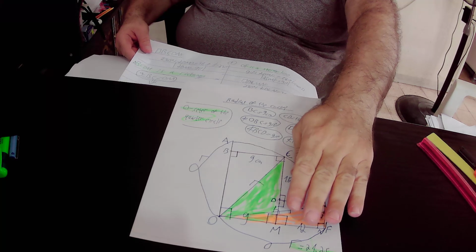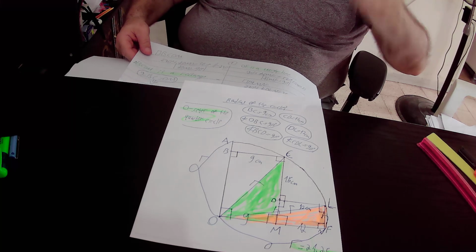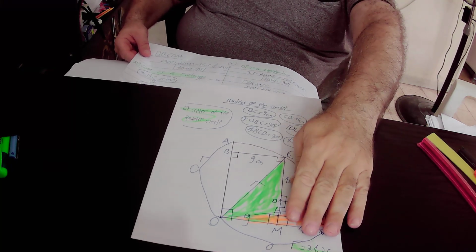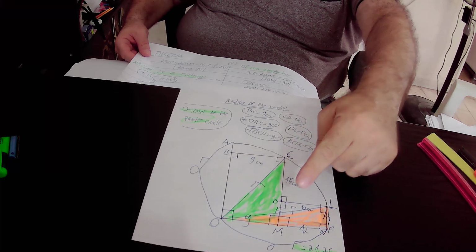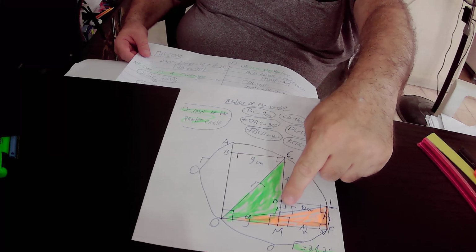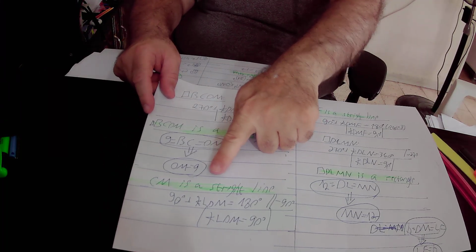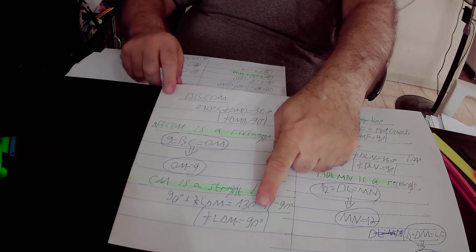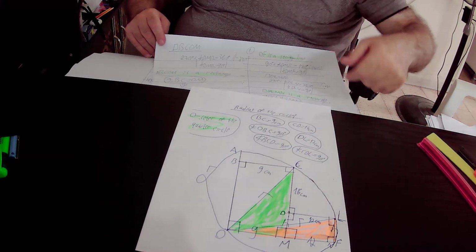So if we focus on this side of the straight line CM at point D, here the sum of the angles must be equal to 180 degrees according to rule number 3. So which angles do we have at this side of CM at point D? We have this angle that is equal to 90 degrees plus this angle that is actually angle LDM. In total, the sum of those two angles must be equal to 180 degrees. We subtracted 90 degrees from this equation and found out that the missing angle LDM equals 90 degrees. This angle equals 90 degrees.